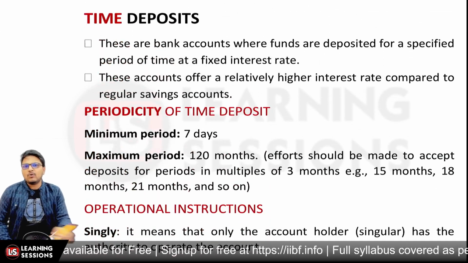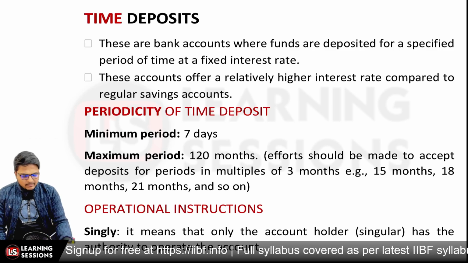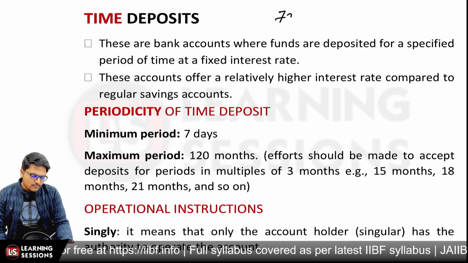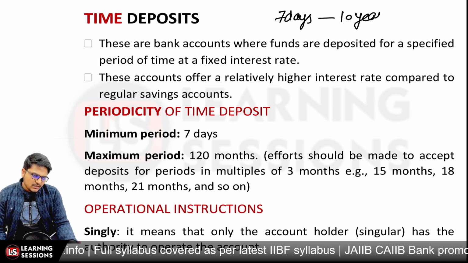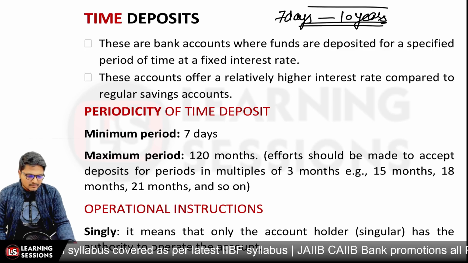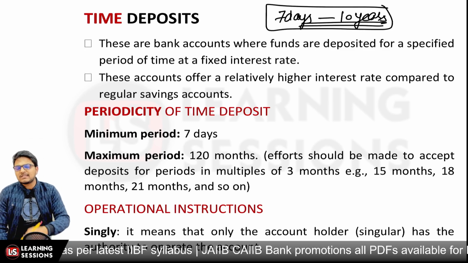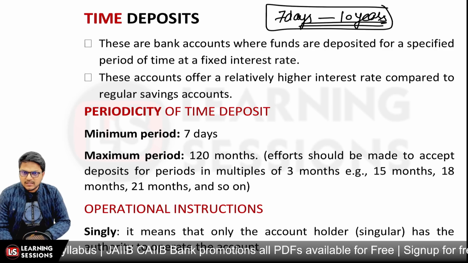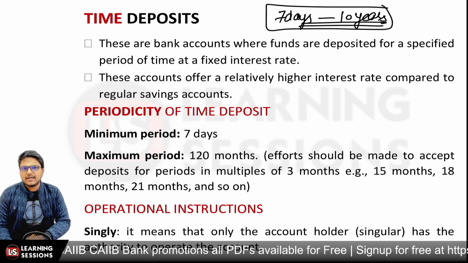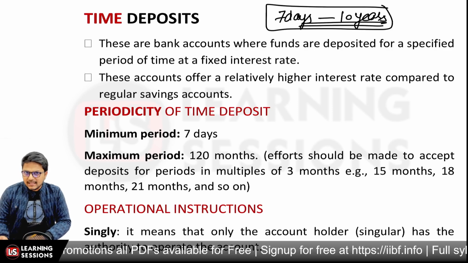And after that it's related to time deposits. When we are talking about a time deposit, it can be there for a time period ranging from 7 days to 10 years, that is 120 months. 7 days is the minimum period and 10 years is the maximum period. But in exceptional cases, like let's say a special order is given by the court, in that scenario the FDR can be opened for a longer duration also, right? So that is the case related to it.